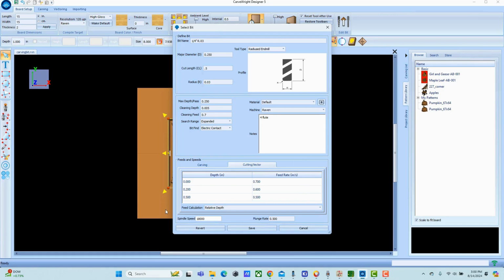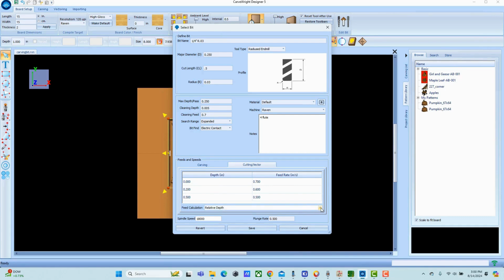The final section we have is our speed and feed. Here we have a table of 3 different depths that you can enter in with the corresponding feed rates. The software does linearly interpolate the feed rate on through this table. So for example, if I was going 0.1 inch pass depth, then this would be going at 0.65 inches per second.